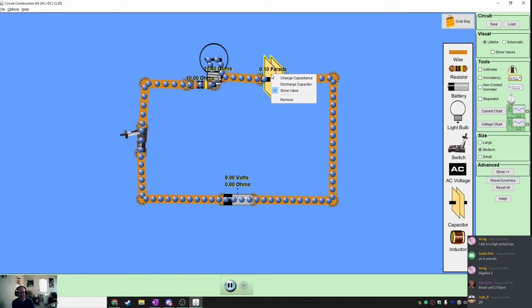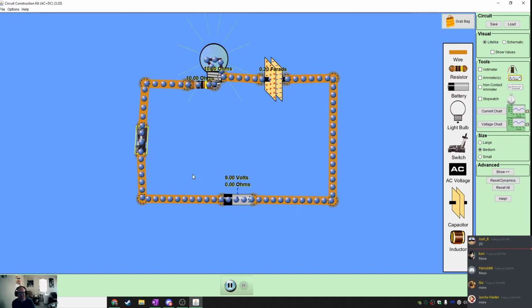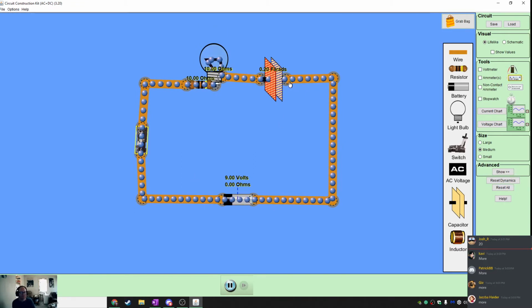Now what I can do is I can change the capacitance. Now I want you all to predict for me. If I were to increase the capacitance, do you think it will take more time or less time to charge up? So I've now doubled the capacitance to 0.2 farads. Do you think it's going to take more time or less time to charge up if it's a bigger capacitor, leaving everything else the same? Should take more time. Okay, let's just check. So we've doubled it. Let's watch. It's hard to tell, but since it hasn't quite stopped until now, I think you all would agree that it took more time, right? And you can see the capacitor has more charge on it.